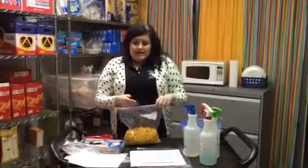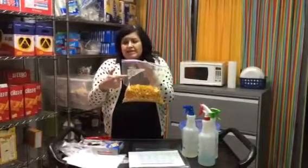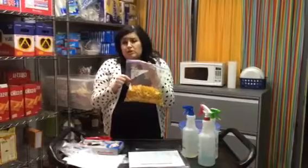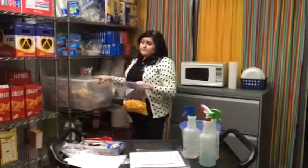If you have leftover snack, any leftover snack needs to be placed in a clear Ziploc bag with the date, the time, and the initials of the person who put it in there. And then it goes in this clear plastic bin. Milk, once it's been opened, needs to be dated with the time and the initials of the person who opened it, and then it needs to be placed in the refrigerator immediately.